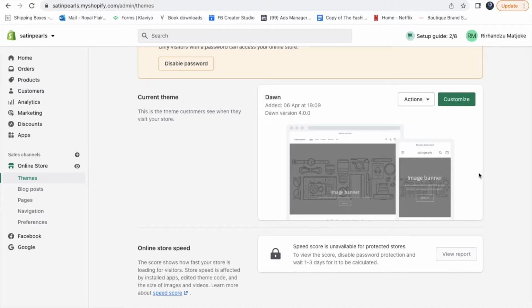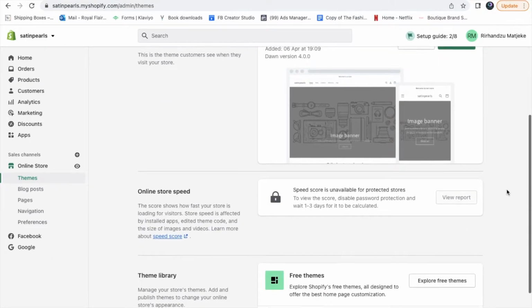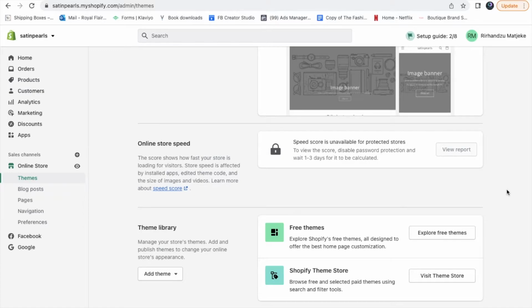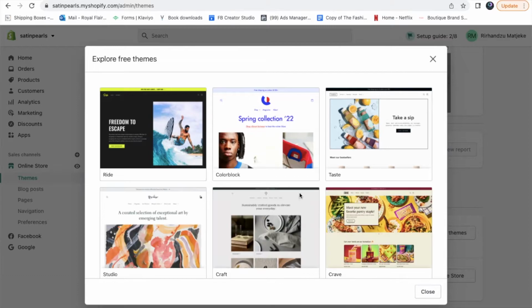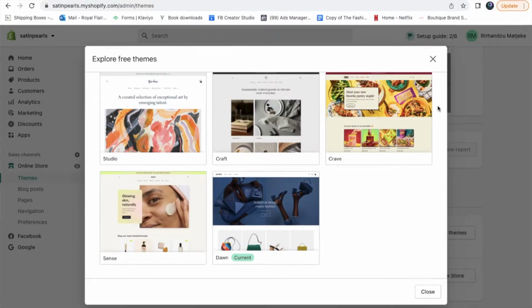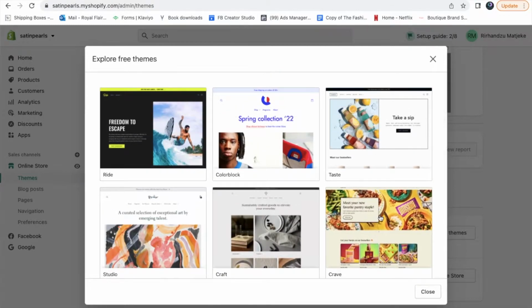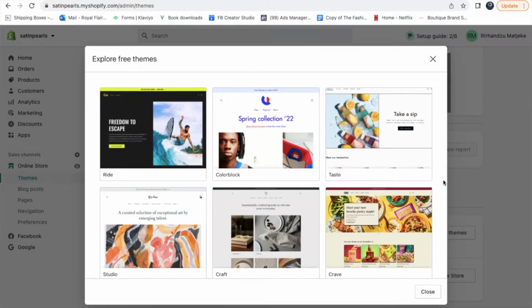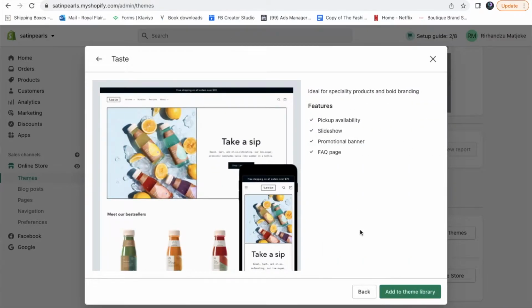This is where we choose themes and edit them and all that. So the current theme is a default theme that Shopify chose for me. I can choose to edit that, or I can come down to the theme library and choose a theme. I can choose a theme under the Shopify theme store, or I can just look at the free themes. These are the free themes that Shopify offers. So you can choose one of them and use those. These are basically just like mock online stores or mock websites that they created using these themes.